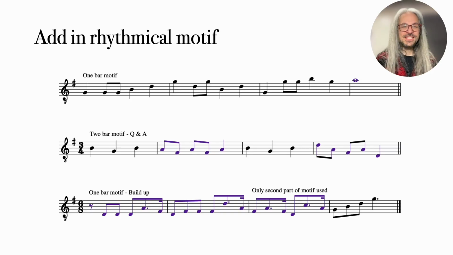Now let's try to add a rhythmical motif. We've done that before of course, but each time we add a new ingredient we have to check how our cake is doing. So far we've been freewheeling through the chords. Now let's experiment with a rhythmical motif and a meter that really organizes that.